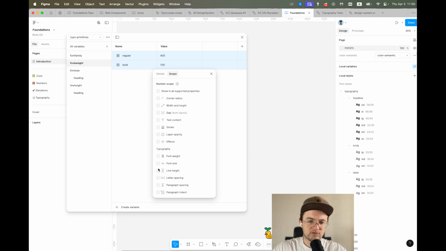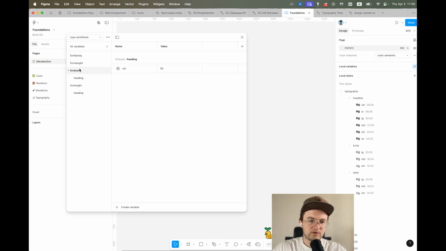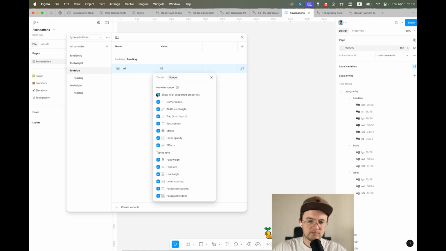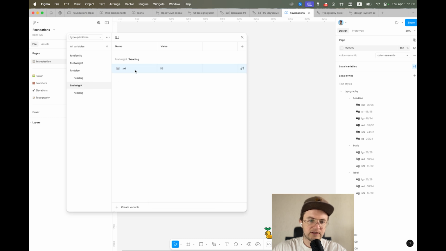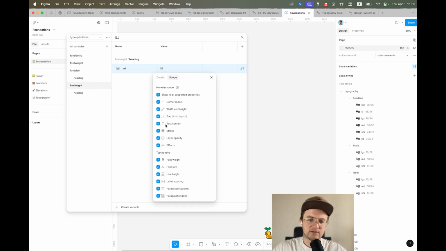Here, font weight. Font size, same. Here you can choose font size and line height. I won't create all the variables that you need. I'm sure you can do it by yourself. Line height. Okay.